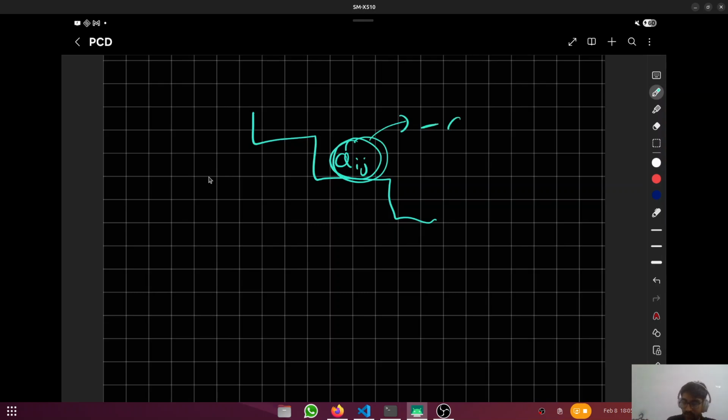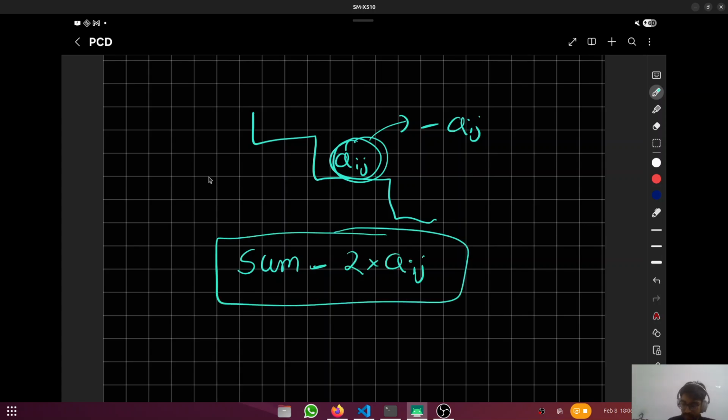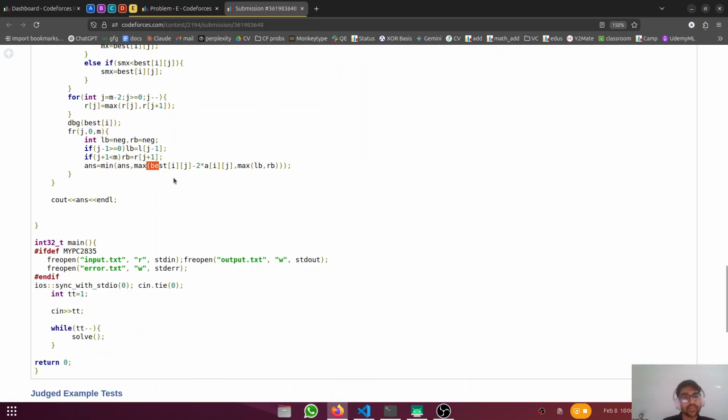If I change this value to minus aij, what will happen is that initial sum minus aij will become minus aij, right? So simply the new value will be initial sum minus 2 into aij.